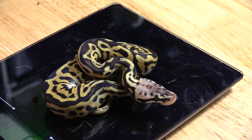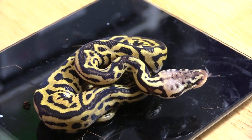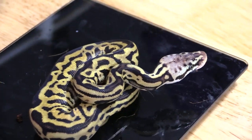And again, we're right at that 67 gram mark. This is eating. Now we tried to move to a larger rat pink, and it wasn't having it yet. So we'll go back to mice for you for a little while longer. Yes, we will. But anyway, that is that. And that is the last snake I've got from this clutch.